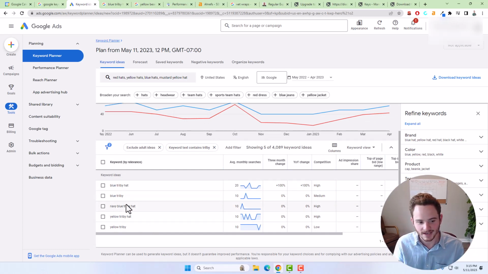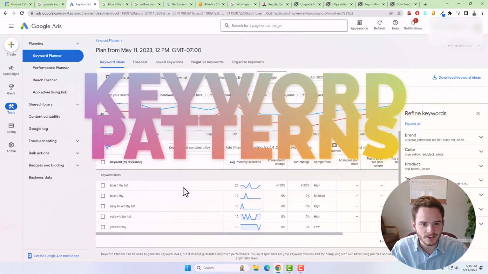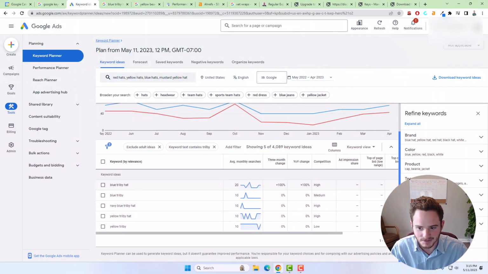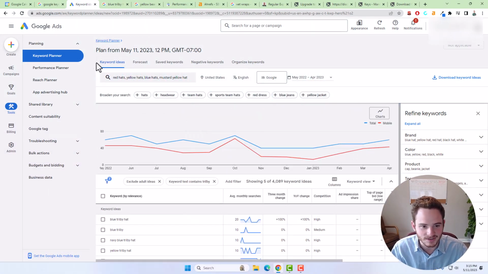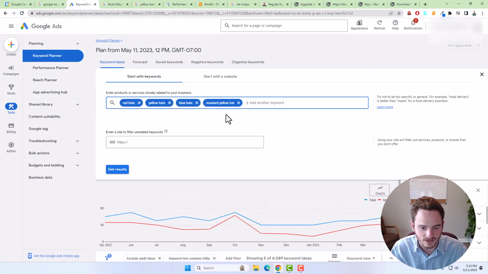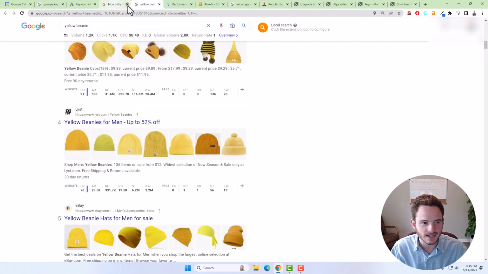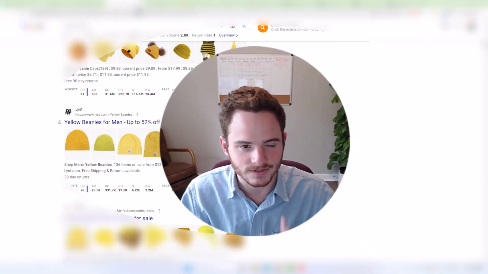Another important aspect of keyword research is looking for patterns. With Keyword Planner, you should really spend a week here. You could spend a year here just playing around with terms and learning how this all works. You can have up to 10 keywords. After that, you have to do a new search. But I won't stay on that too long because I don't want to waste your time.